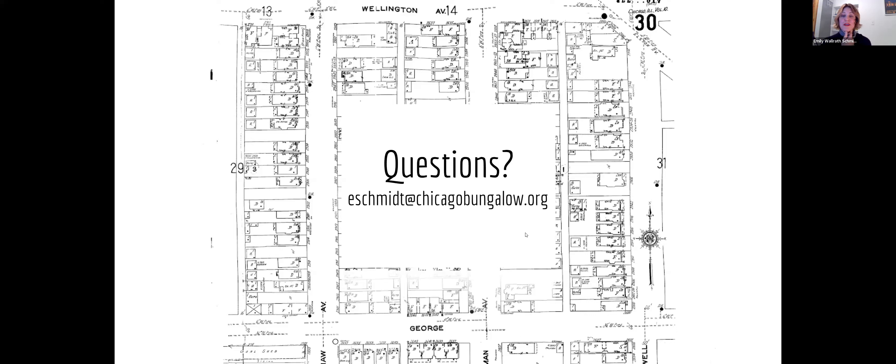Once you know the name of a historic building — maybe you pulled it from the Sanborn map, maybe you found it in the newspaper Googling the address — then the sky's the limit with what you can find, or you might be unlucky and find nothing. In that case, hire somebody. But you can find a lot just Googling around and using these digitized resources. I would say also find someone to help and hire you. I think the state keeps a record — anytime we finish a national register nomination you're automatically listed there. You might want to call the State Historic Preservation Office down in Springfield. Look up the state historic preservation office and give them a holler and see if they can point you to some folks.